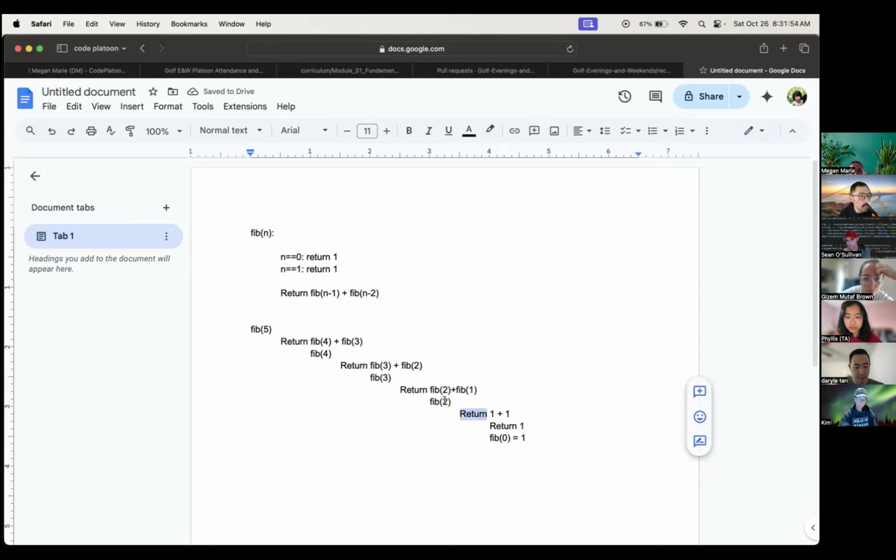And then this return was to this call of fib 2, right? So now this gets replaced with 2, and now we have to calculate this fib 1. So it does that function call. We're at the base case, it returns 1. So now we have our answer 3 to this call of fib 3. And then we just keep going up the call stack until we found all our answers and filled in all of those.